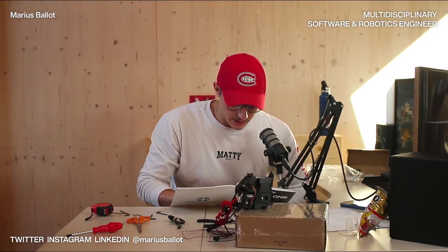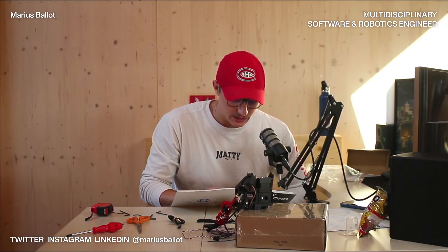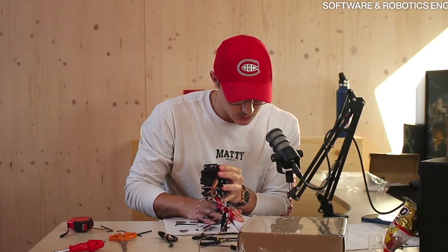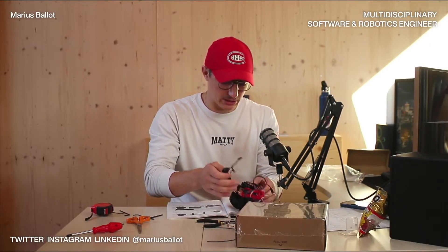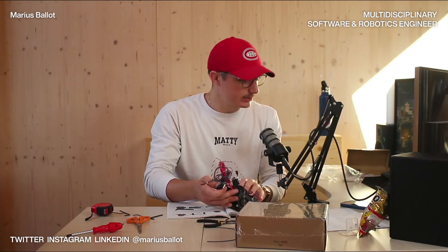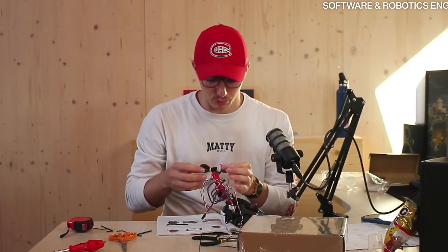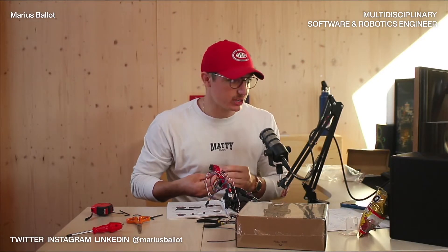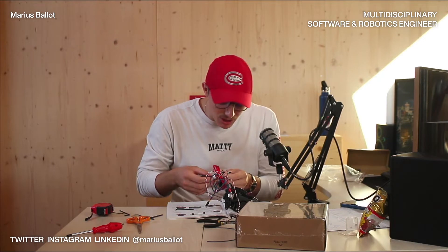Insert the sensor in the holder — exact position doesn't matter, we will adjust it later. Tighten the M3 screw. Create a loop with the cable and push the cable through. I am so scared to break something at this point. This is starting to be really heavy as well — I don't know how this is going to work on the actual printer. Let's just trust the process. Everything is going sort of great, though I did break a part.